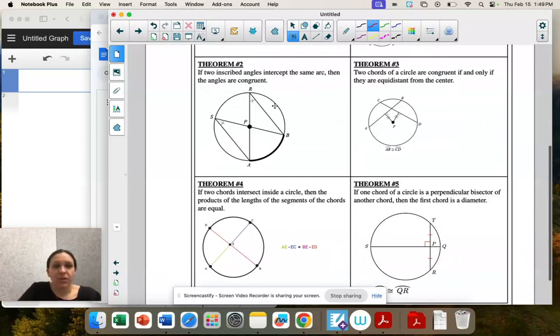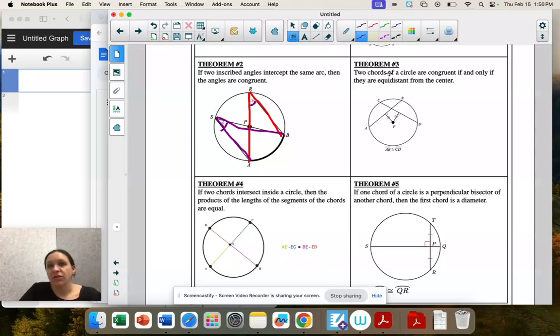There's 4 of them. The first one, if you have two angles that are inscribed by the same arc, then the angles are congruent. So see how this angle makes that darker arc? This angle also makes up that arc. So because this arc length goes to both angles, the angles are the same. And you could see that just from drawing the angles and the lines and the chords.